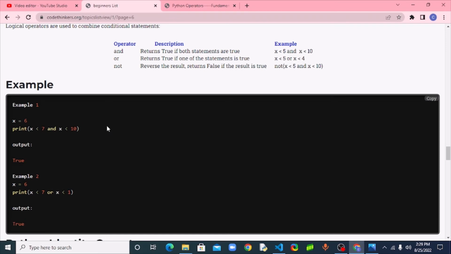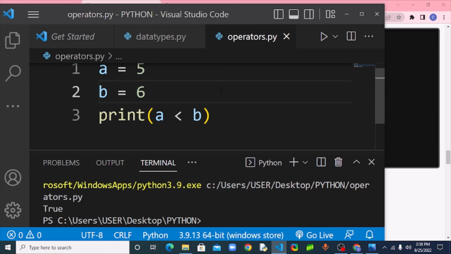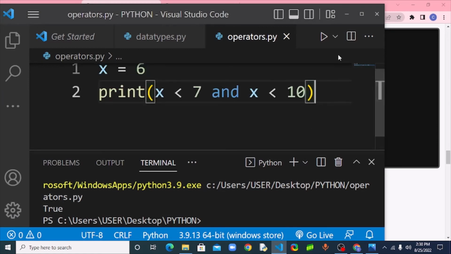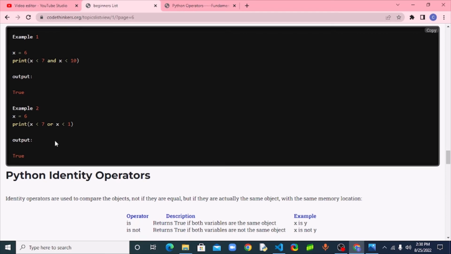So we can do the testing here now and see the value of x is equal to 6. So we are testing if x is less than 7. This one is true, and x is less than 10. This one is true. So the output must be true. Let's come down here and see. You can decide to copy from here only to this place and test. Then you see we are going to output true for us here. So let me press Ctrl+A and Ctrl+B to test it, to have my true down here with me. As you can see, you have true here. As simple as that. So that is how we do this one and test.